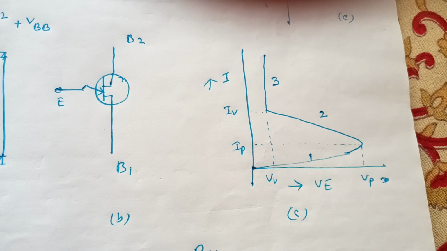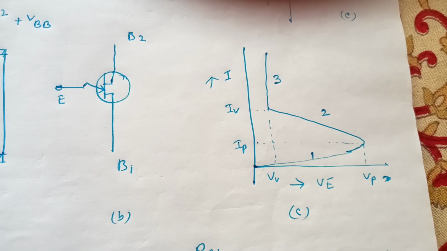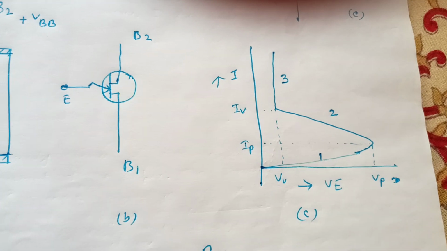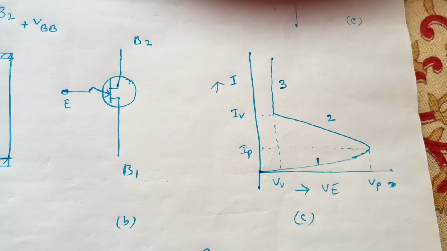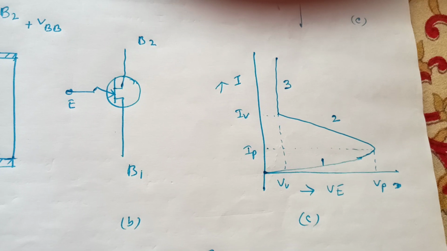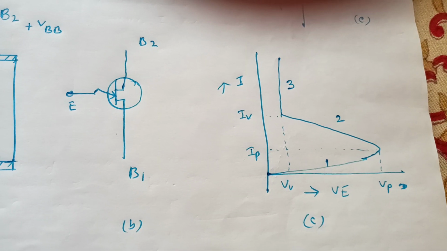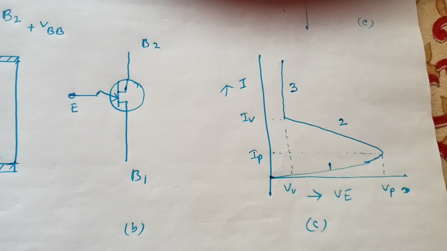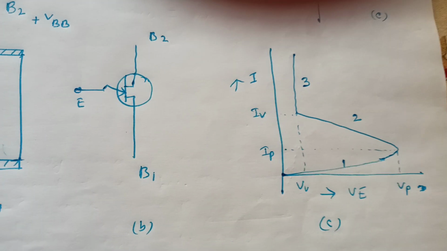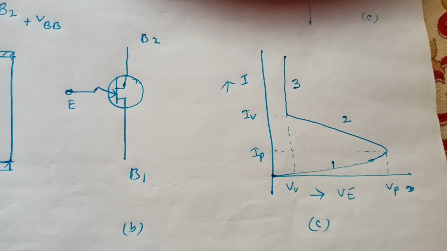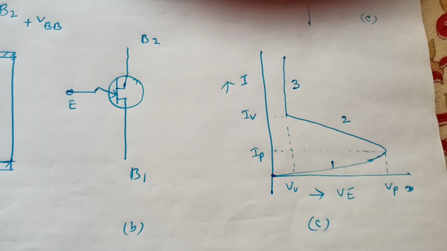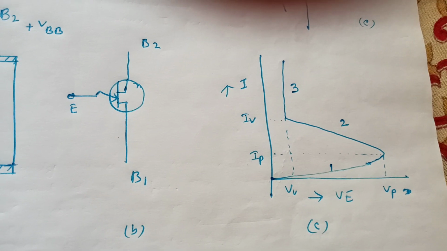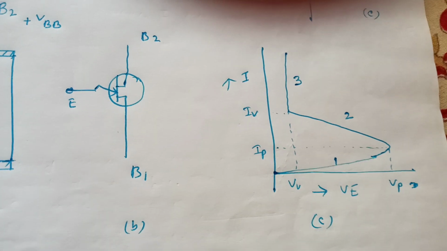When the emitter current is less than IP, the device is in the off state, and when the emitter current is greater than IV, the device is in the on state. The voltage Vp is termed the firing voltage or the breakover voltage. Thus, similar to a thyristor, a unijunction transistor has a high impedance off state in the cutoff region and a low impedance on state in the saturation region.